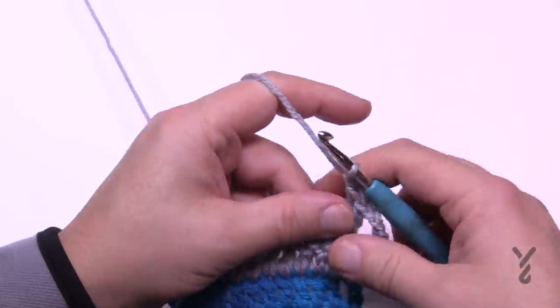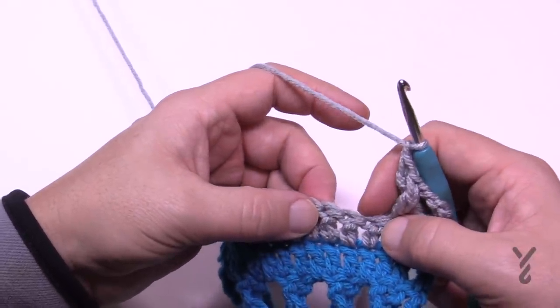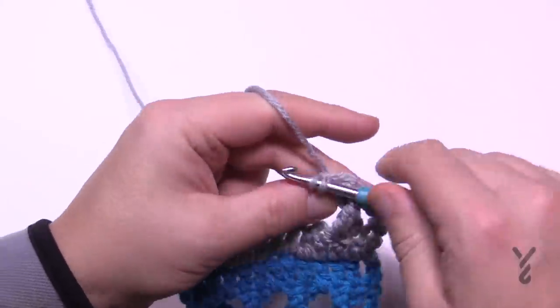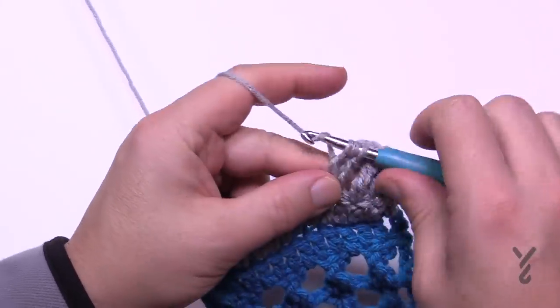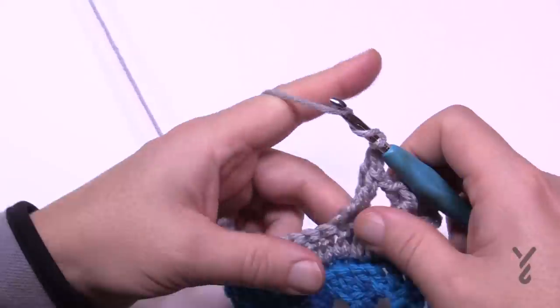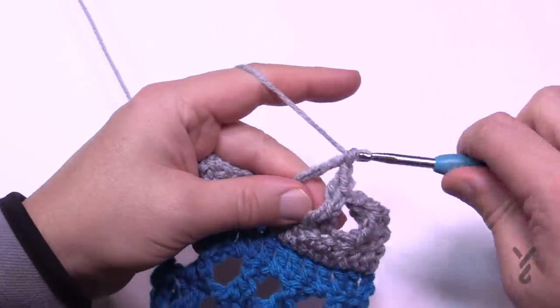Don't forget the chain 1 after it. Skip the next stitch. And then these 2 here are going to be where you're gonna play, so you have to go to the third one away and begin your crisscrossing again. So this will be how you do row number 2 all over again. So I think it's pretty self-explanatory for the remainder of this wrap, so you're just gonna do your 4 rows. So let me just put this down.